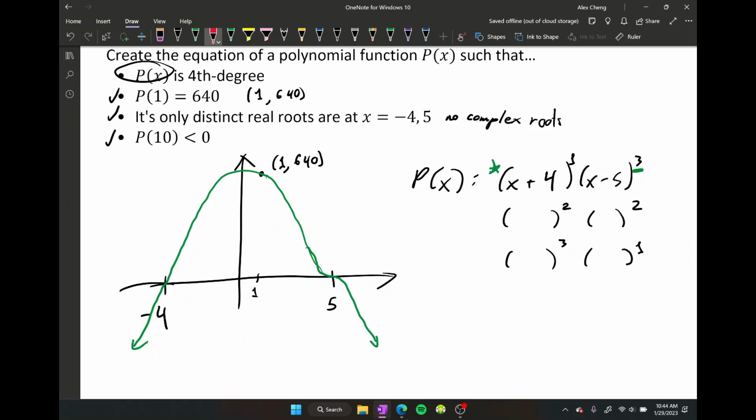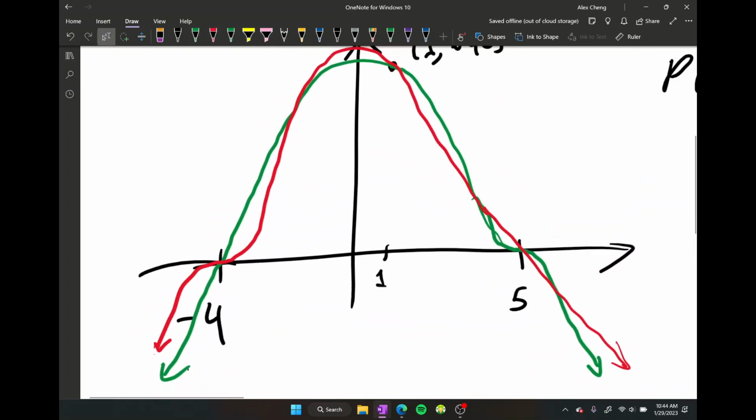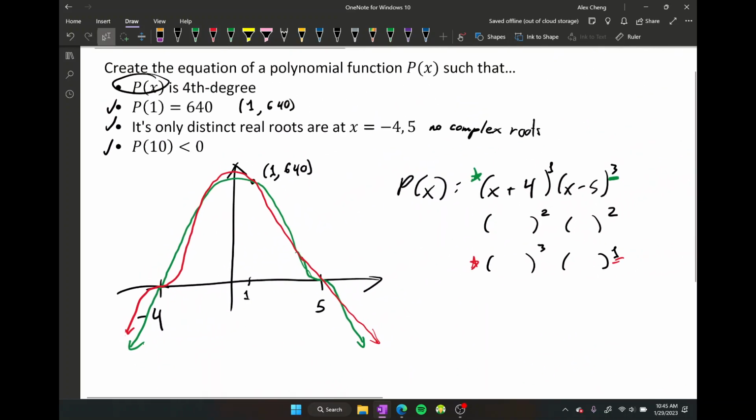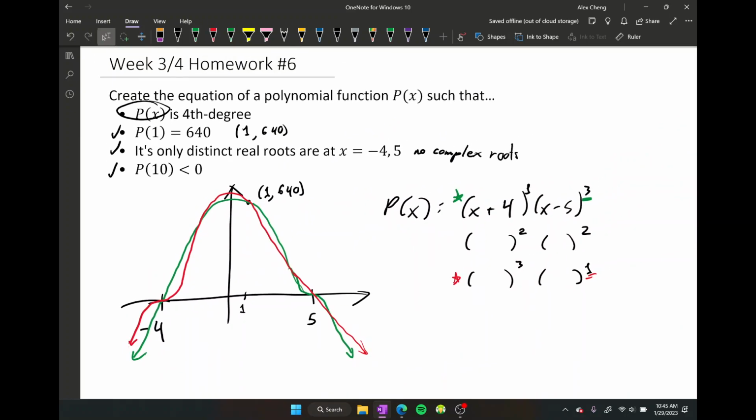The other possibility is I'll do this one in red. If I cube the first one, and then the x minus 5 factor is just raised to the first. So if I do that, we'll have a similar drawing where, again, we are starting off negative. I'm going to just alter the shape slightly so we can see all three of these. And so it goes like this. Again, because this one is just x to the first, it will just go straight through right here. And then it'll go like so. And then at -4, that's when we'll see that x cubed like shape. But both of these graphs are possible, given the requirements of our function now.